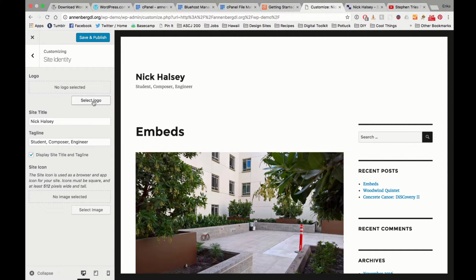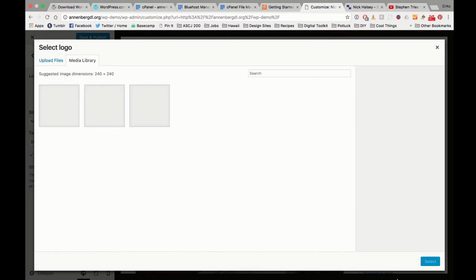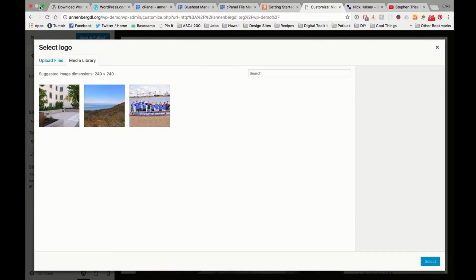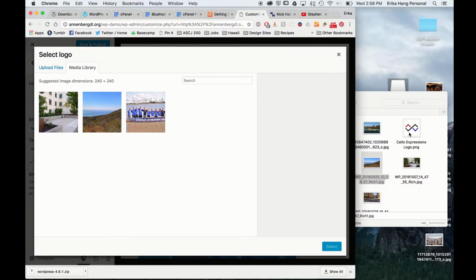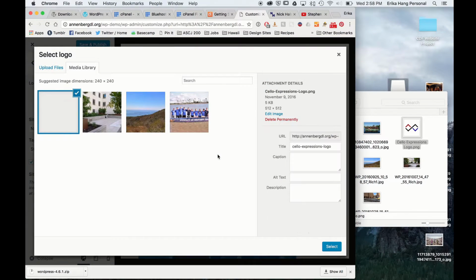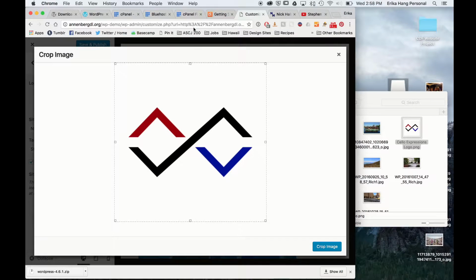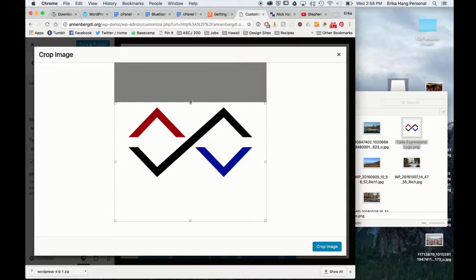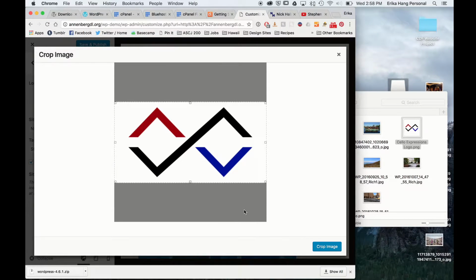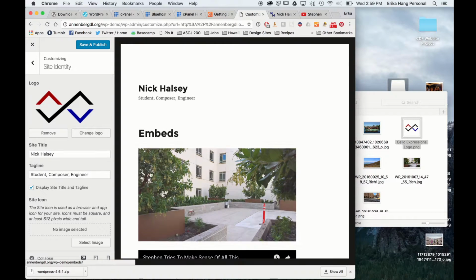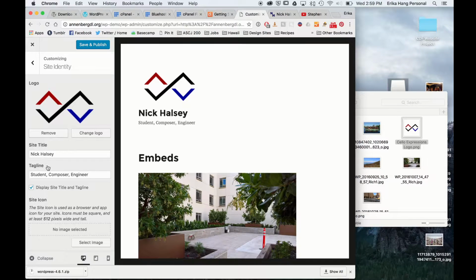You can also put in a logo. So I will, again, struggle with using a Mac and put in a logo. You do need to customize the logo for each theme. So, and that's because the cropping of it may be different depending on the theme. So in this one, I'm going to crop out some of the white space here. And then we'll see that that shows up over there.